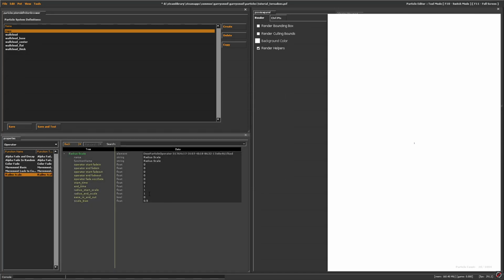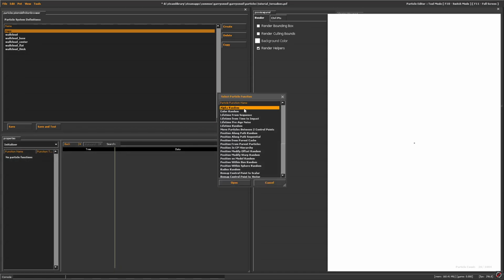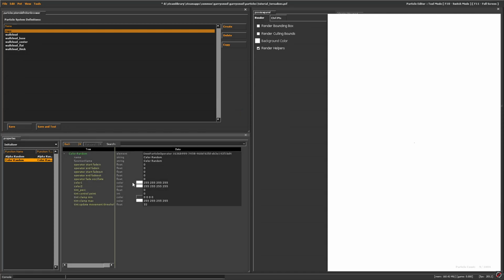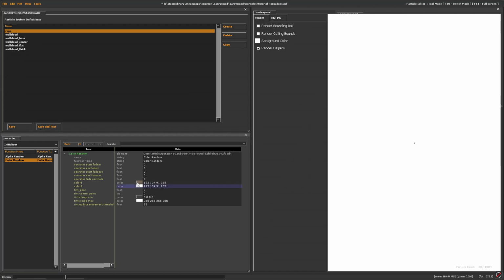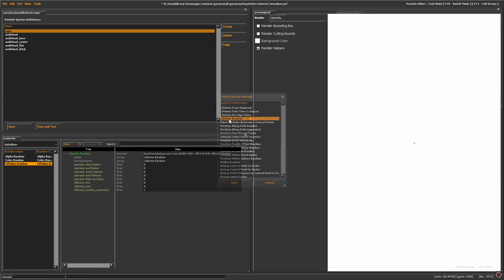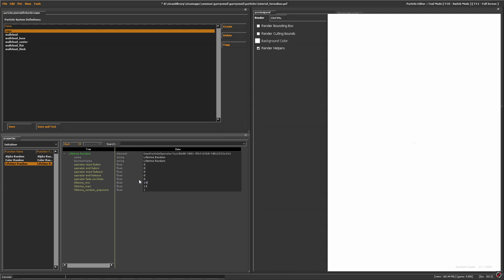And then radius scale. I would definitely put the radius end scale at like 6, so that the funnel. And as you can see, there's a square forming, but that's because the texture is there. And I'll put the scale bias at like 0.2. And then I think that might be it for it. Okay, so alpha random, just keep it the same there. For the color random, we're actually going to choose a realistic color here. So we're going to go like around here to like where it's kind of orangey. But again, you don't want the color to be too exaggerated. Lifetime random, you would put this at like 14 for the funnel.